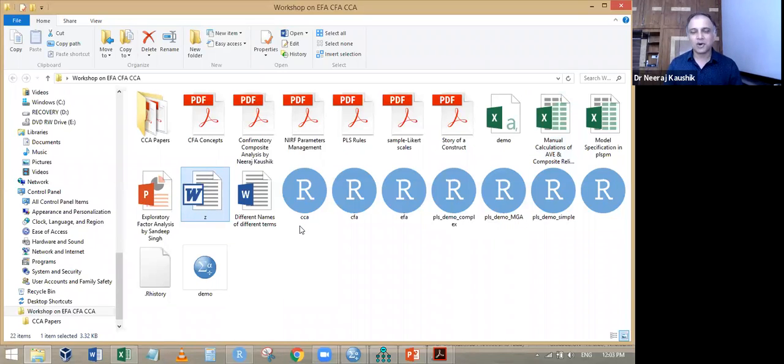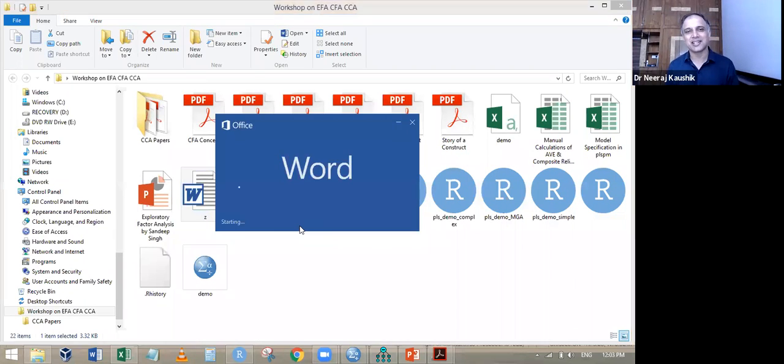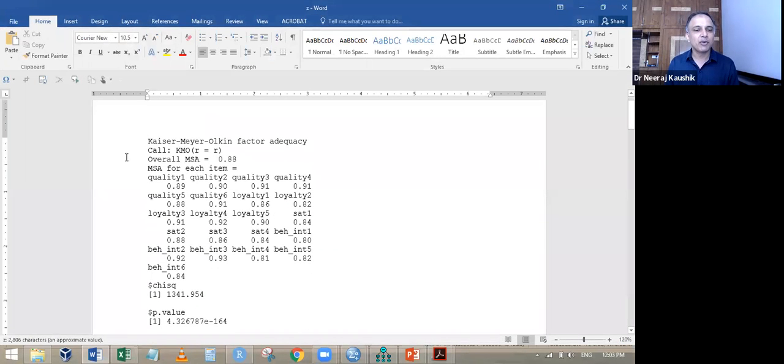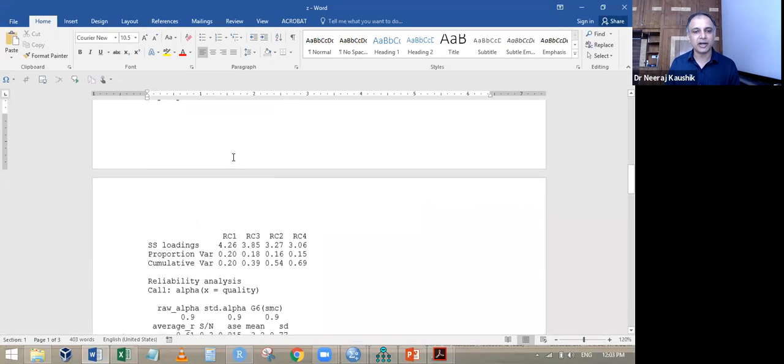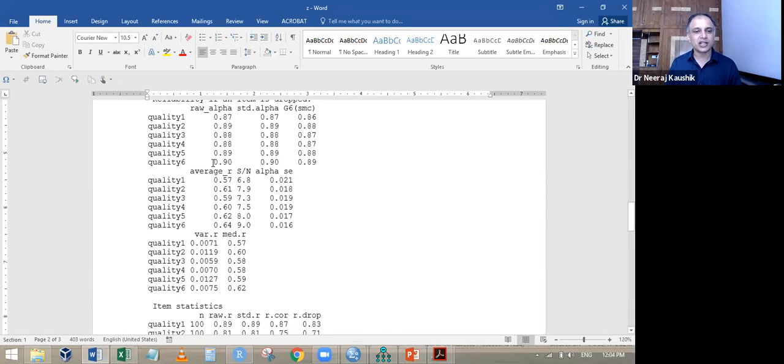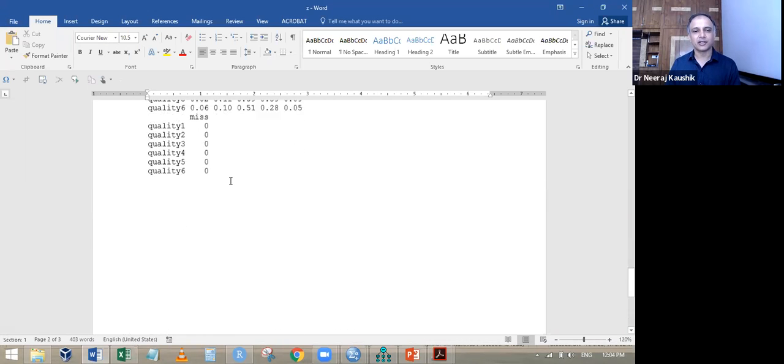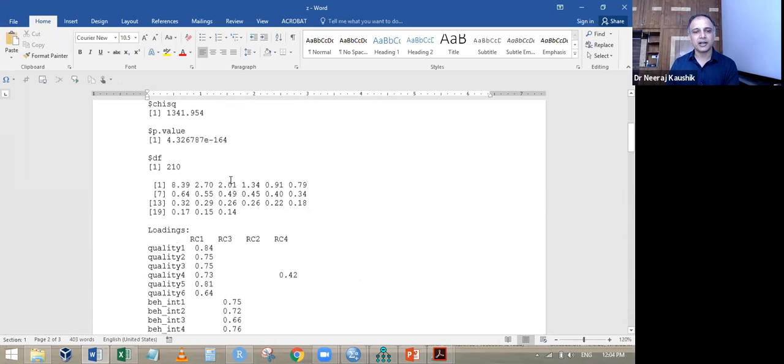So this is the power of R. Initially it may seem like, how will I do this, there are so many commands. But the real power is you just write the code once, make slight changes, select all, press enter, and done. Everything goes into the Word format. By the time you open other software, see, MS Word is taking so much time in opening up. So this is the KMO value, then there is the MSA value, all the values are here. This is the loading matrix, these are the reliability statistics, these are the other things. All the things will come here.